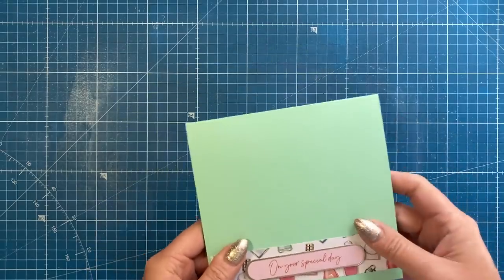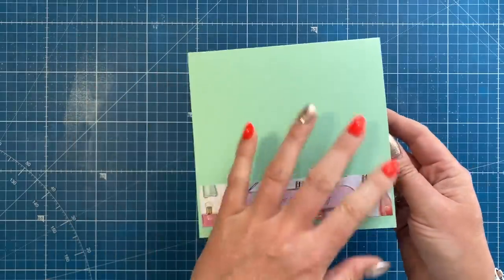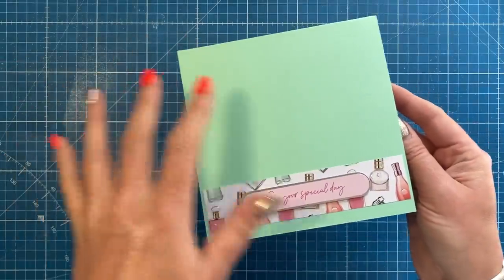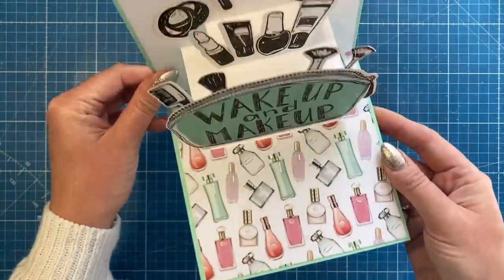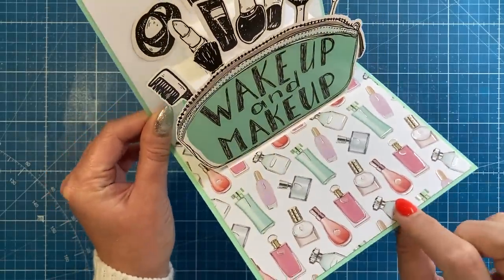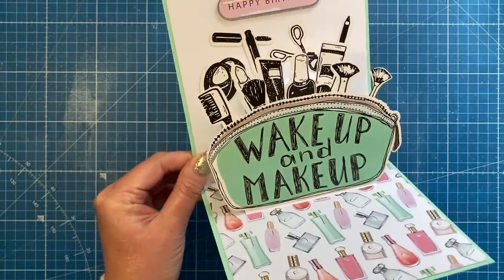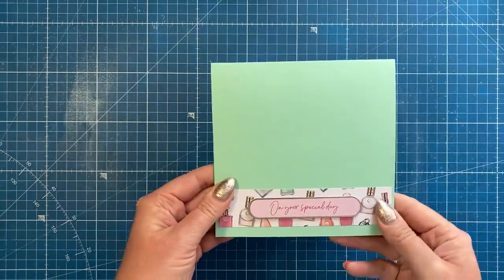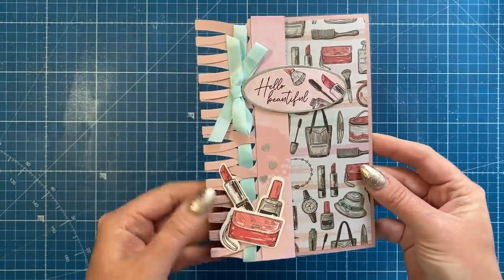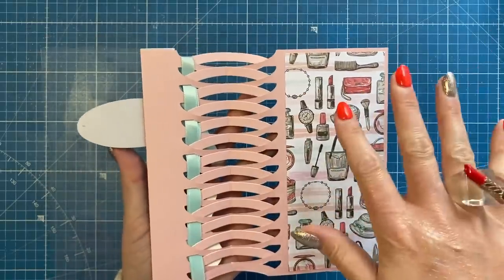Now I'm going to show you some beautiful samples. Between myself and Gemma, this time we've tried to just use this collection using lots of past mechanism sets. So first of all this one here — some of the fronts are very basic because these cards are intended to be displayed open, so I don't really want too much of the good stuff on the front. This one just says on your special day, and then inside I've used the simple pop-ups to create this pop-up makeup bag. You can see the papers there with that foiling, and I've used the black and white images. And the wake up and makeup bag — I think it looks really cool. That all folds down into a six by six size. I've then used the creative cuts with the curved die set and got an acetate front, and I've just used one of the toppers and the papers inside. I've got tutorials for all of the samples I've done as well.